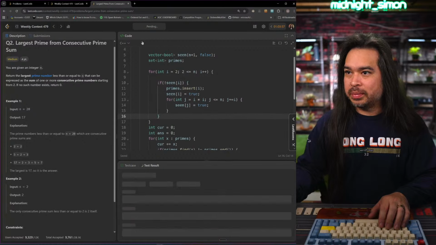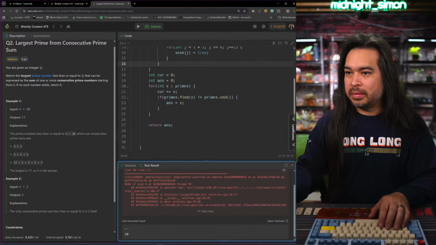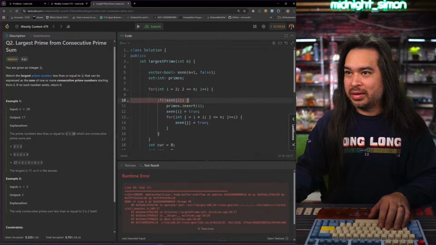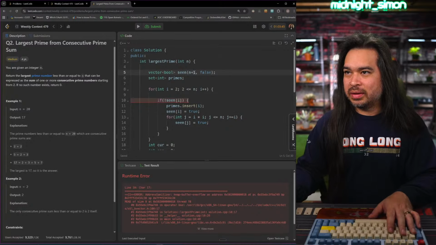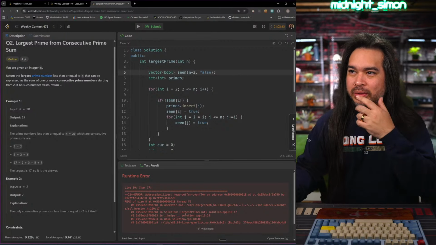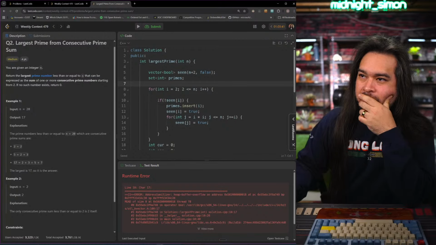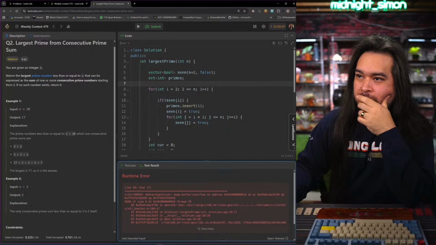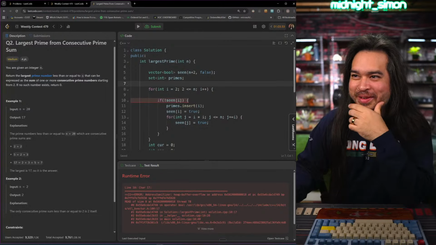I'm not sure. But something ain't right. It's going out of bounds because I give it, what am I doing wrong? Where's my typo at, huh?